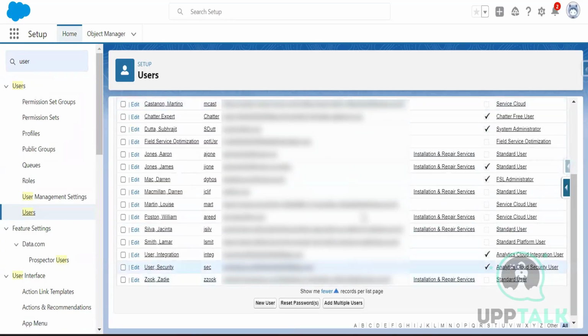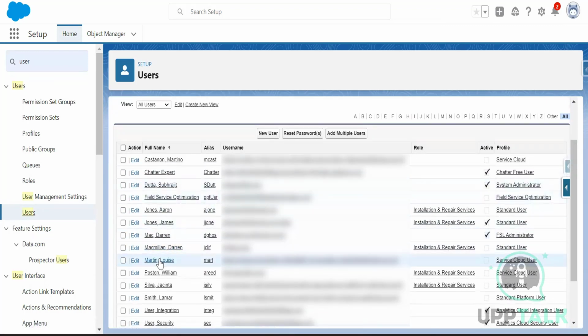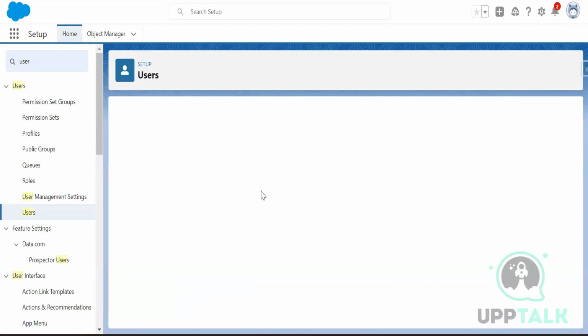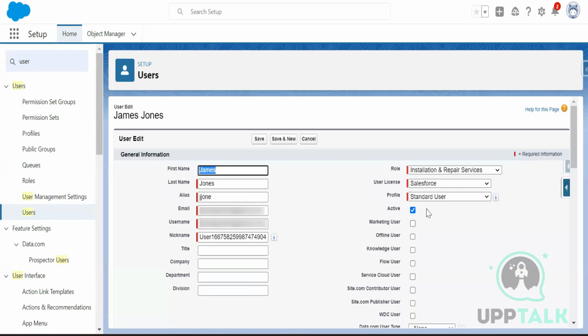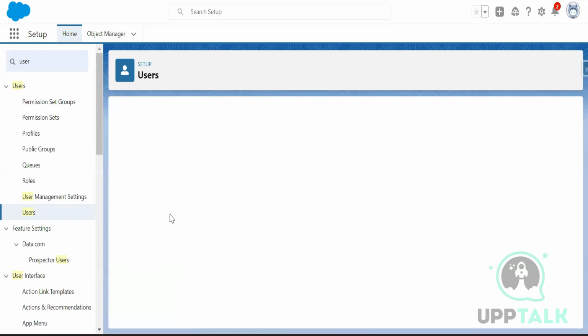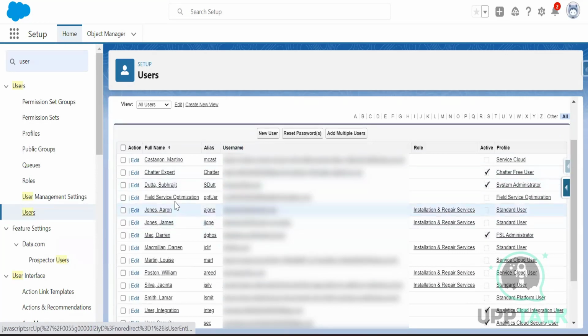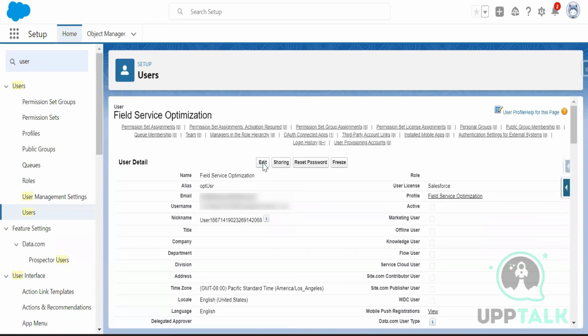So first, this is system admin, and this is chatter free user, standard user, James Jones, and what I will do first is deactivate James Jones. And then activate that field service optimization user.